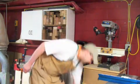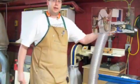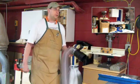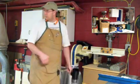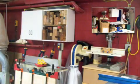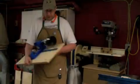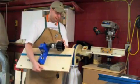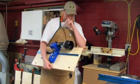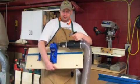Also, because it reaches anywhere, I can stretch it all the way over to my bandsaw and not have to move the machine at all, which is really helpful. I've gotten several reducers. I'll show you on my pocket hole jig here. This is a reducer from 4 down to 2.5 inches, and I've actually got it reduced even further to fit on the dust collector port for my pocket hole jig. This fits directly into the handle like this, and I get dust collection.